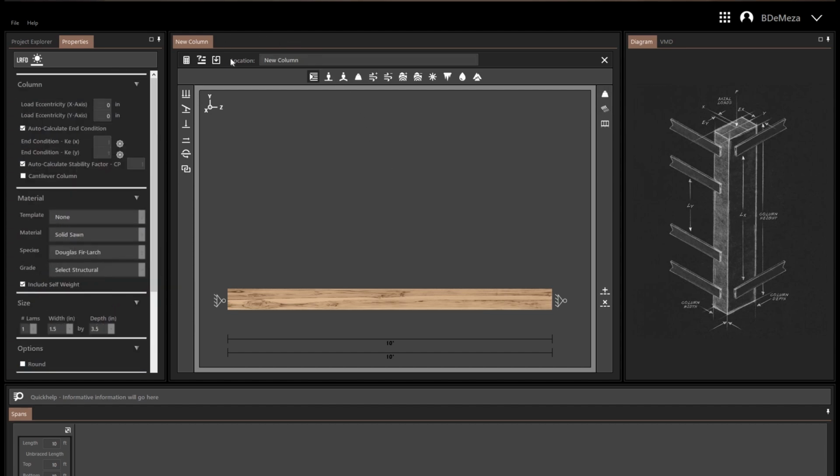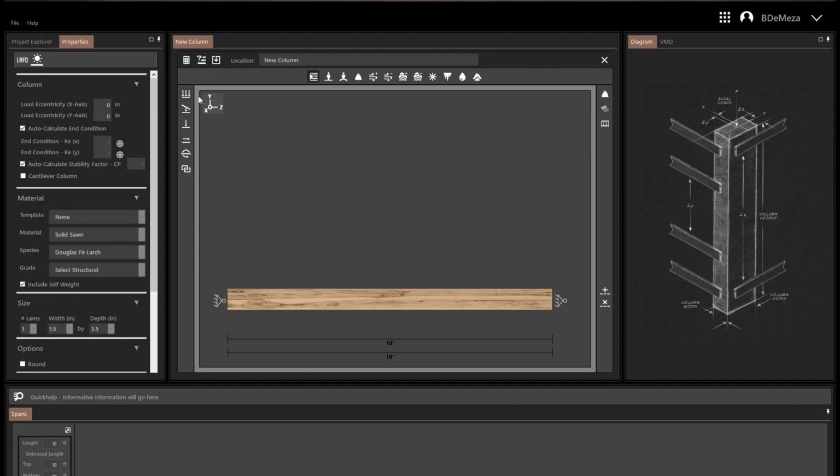In the loading diagram at the top, we have our top toolbar with our calculate, auto size, save, and after calculations, we'll get our print preview. We also have the location name, so we can change this to column 1 or whatever we'd like to call it. And we can also close the tab on the right. The next toolbar down is our view load type. Right now we are in all, but we could change this to live or wind or seismic or whichever one we want. On the left, we have our add load toolbar. So we have all the loads here. On the right, we have our calculators and an add or delete span.